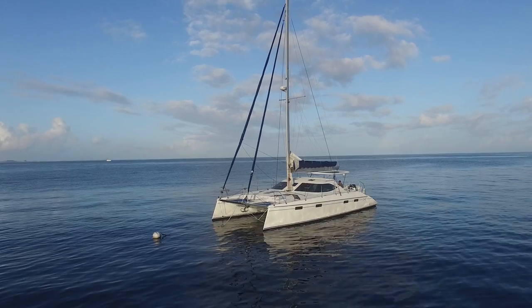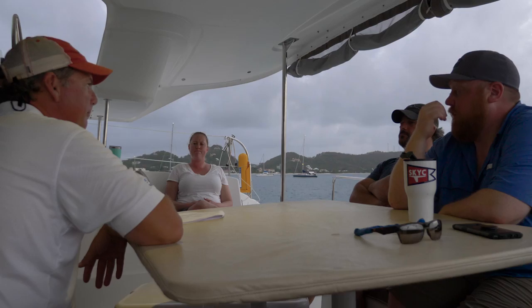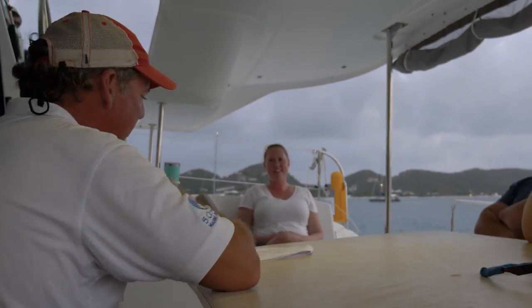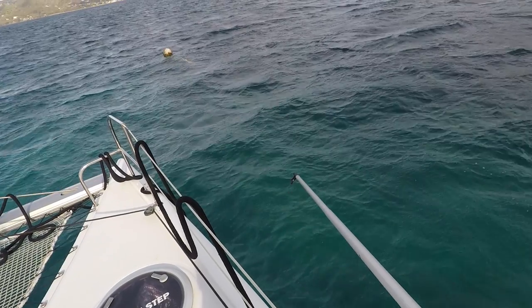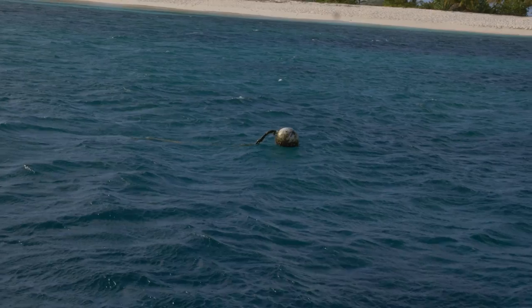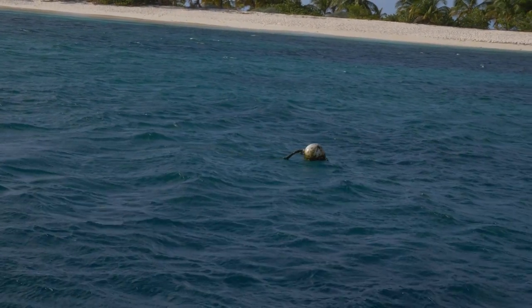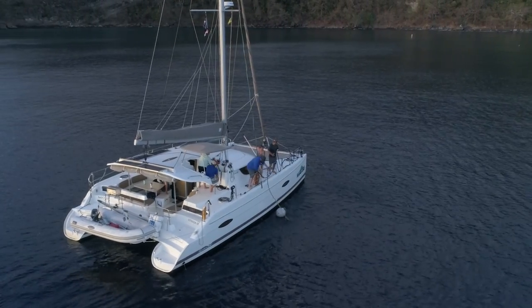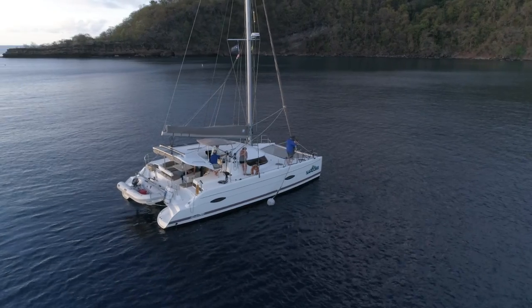What about mooring balls? Has anybody tied to a mooring ball before? We have. Yeah? You guys have chartered a little bit before? Yeah, once. We're going to learn some different ways to do it. We want to approach it from where? If we're coming... Into the wind. Into the wind, right? If we're coming across the wind, we're just going to get blown away. If we're coming downwind, it's just going to keep blowing us by, right? Upwind is the easiest way to control the boat and hold it there.